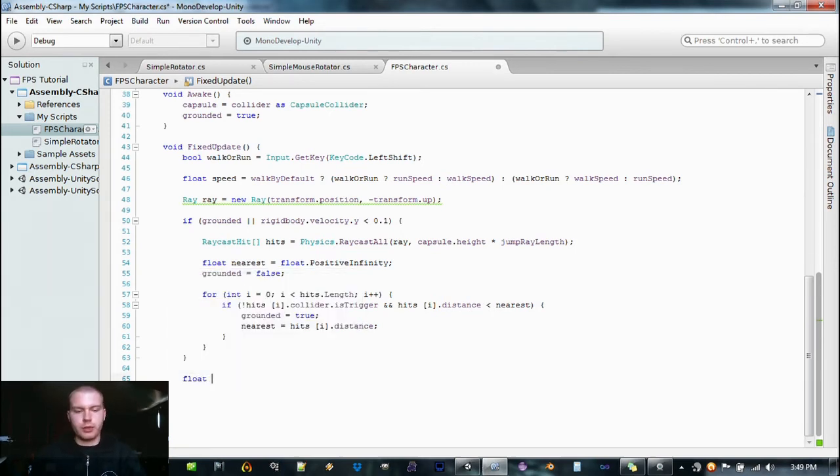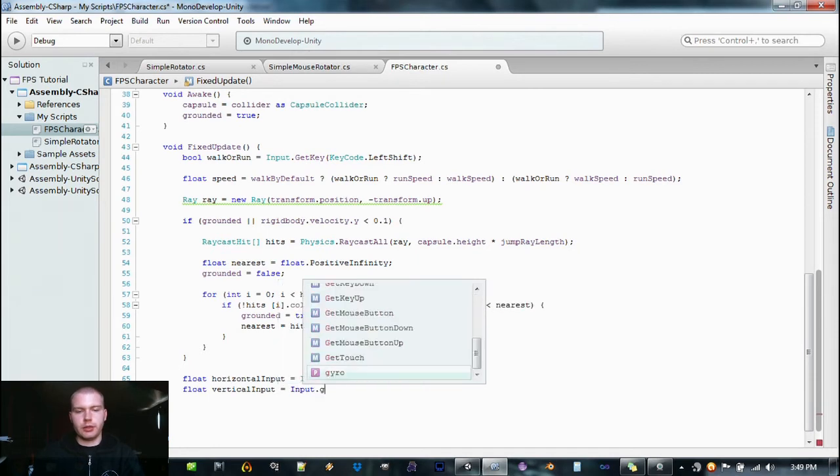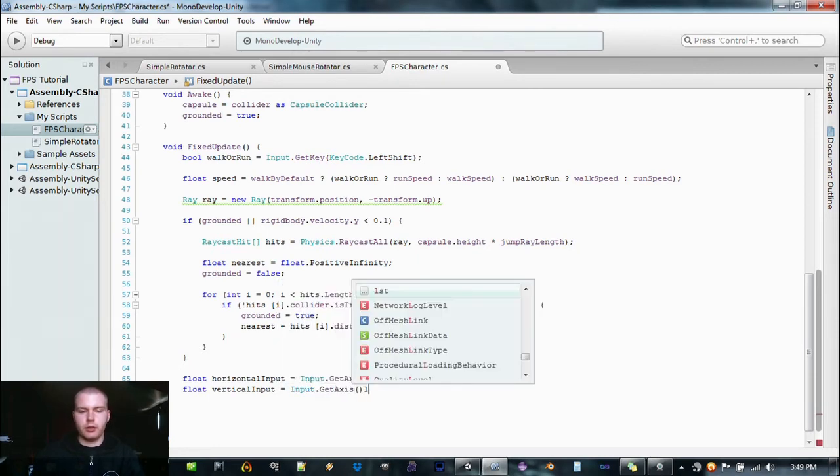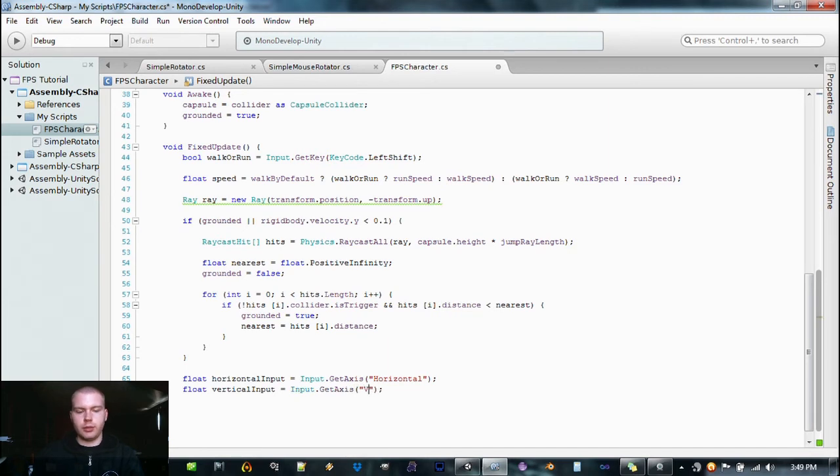Alright, so float horizontalInput is equal to Input.GetAxis horizontal, and we'll do the same for vertical input. verticalInput is equal to Input.GetAxis, and we'll type in vertical.